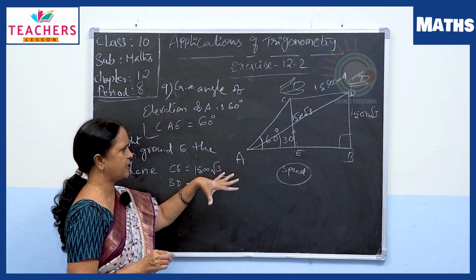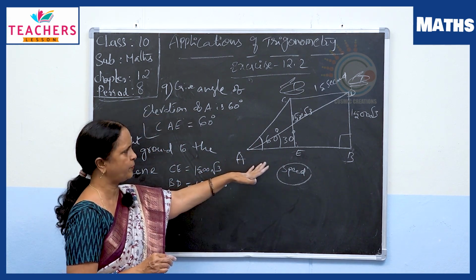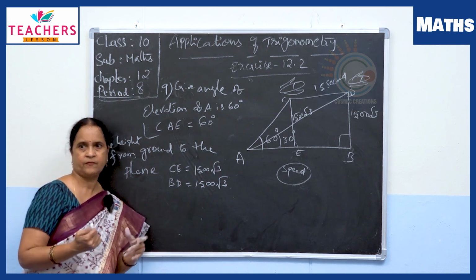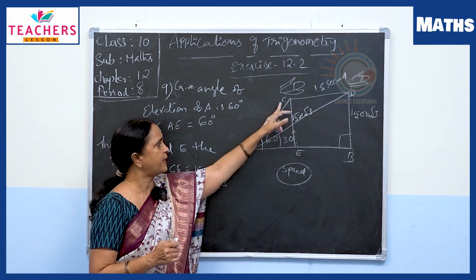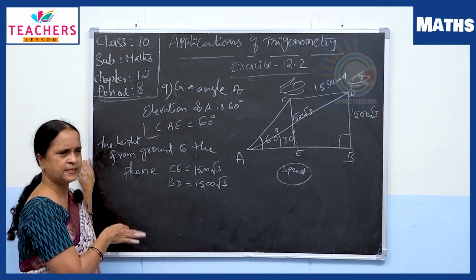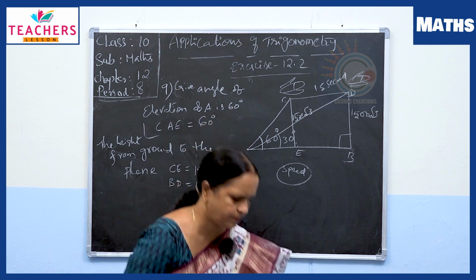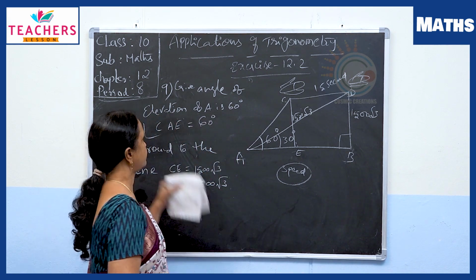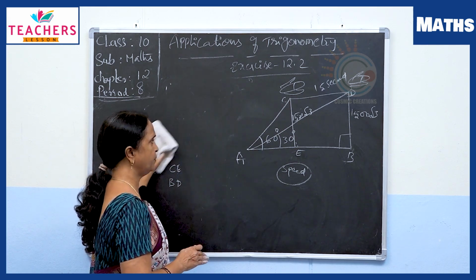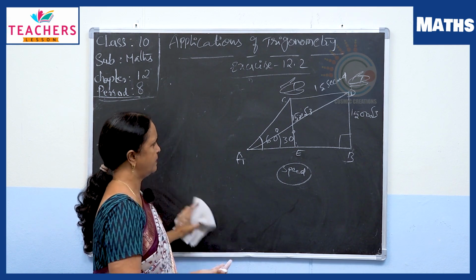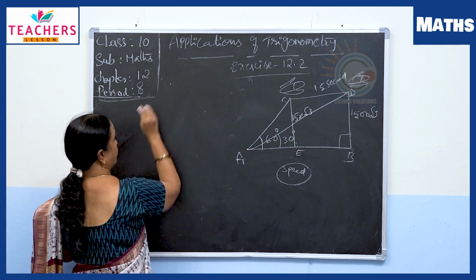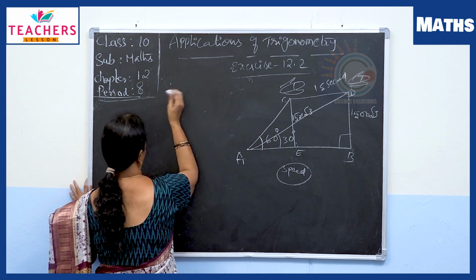In this, two triangles are there. AE we don't know, EB also we don't know. Shall we find AE and EB first? First, to find AE, we have to take triangle CAE. Shall I erase this information? Yes, because first we need to find with respect to triangle AEC. Having done that, you have to go for ADB. First, which triangle are we taking? AEC.